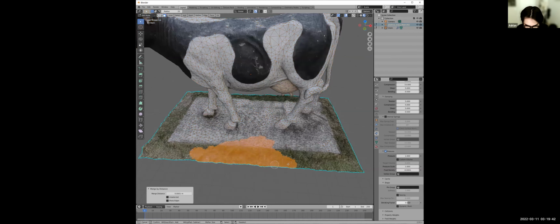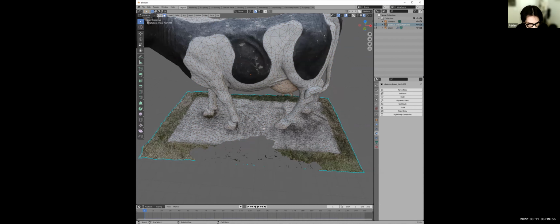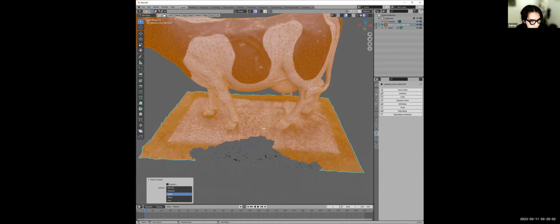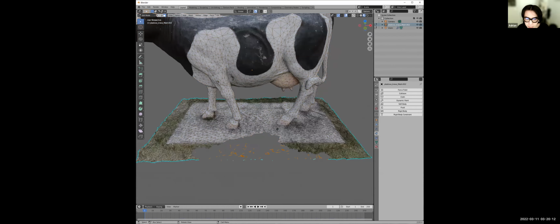The other thing we have to do here is go into select box mode. Just select a vertex, hit L on your keyboard to select everything connected to that vertex, and then Control I to select the inverse, and we'll delete these as well.